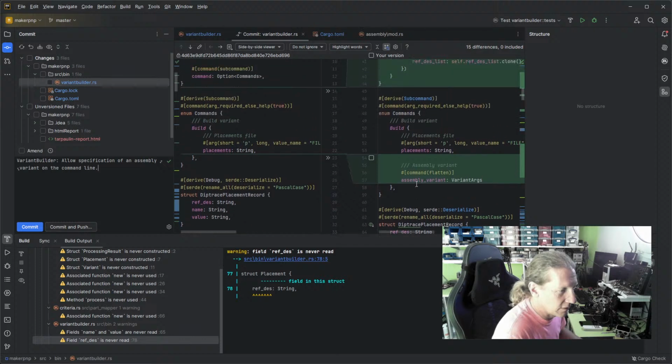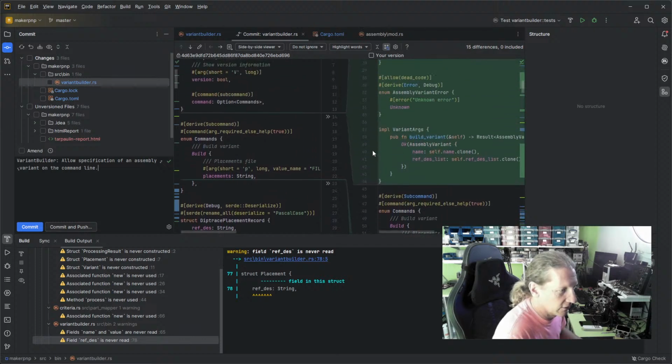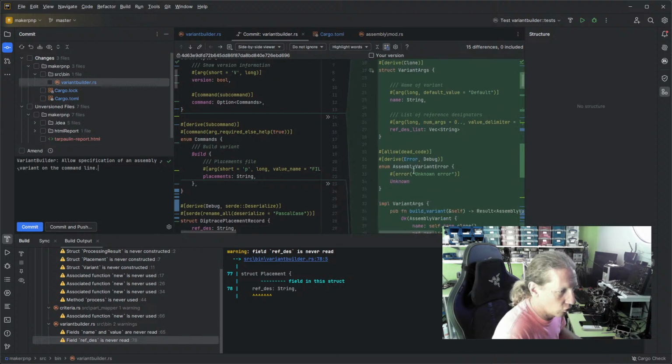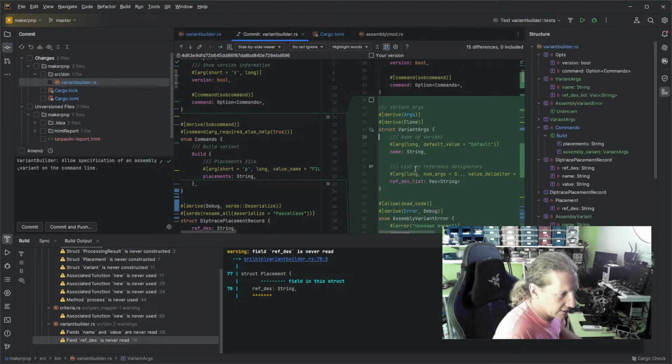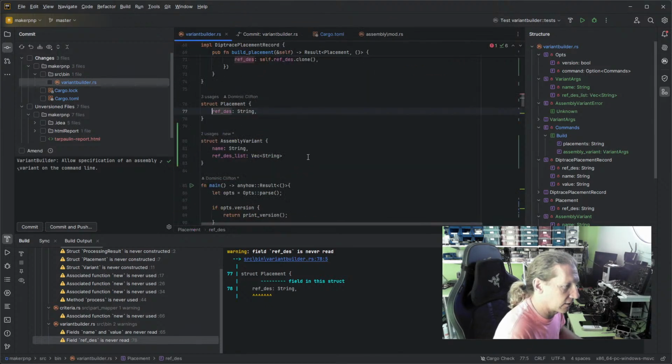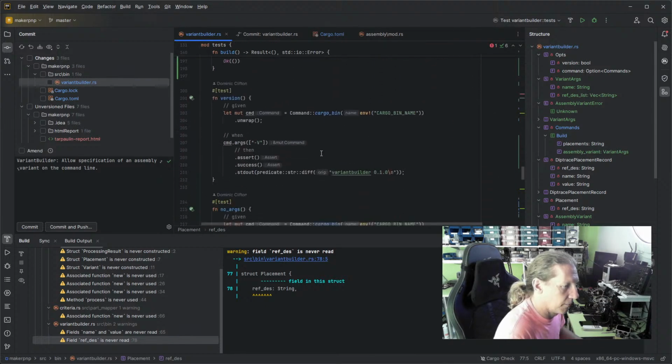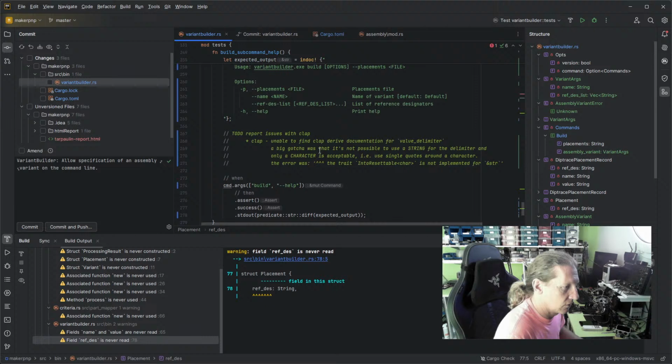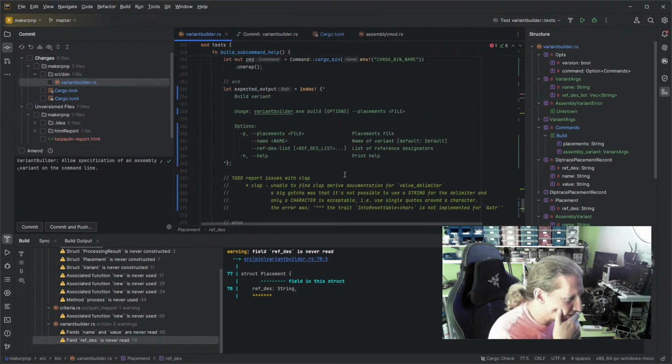Right, so we defined that. Then we defined our arguments for that, which required a whole bunch of extra stuff. Let's clean this up a little bit. List of reference designators, name of variant, variant args. Let's have a quick look for that for a second, because it might be variant args, you see. That doesn't appear, because remember earlier I was saying I'm going to put this dot comment here to see if it appears in the output. It does not.